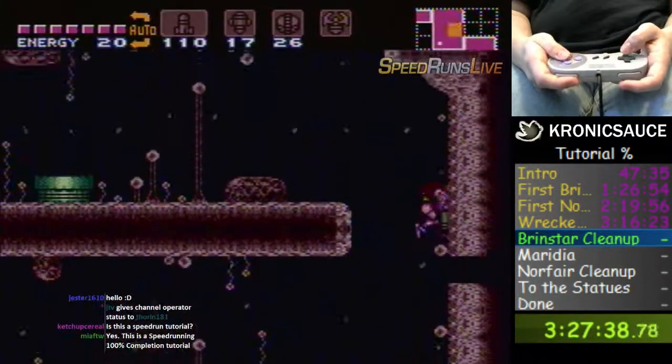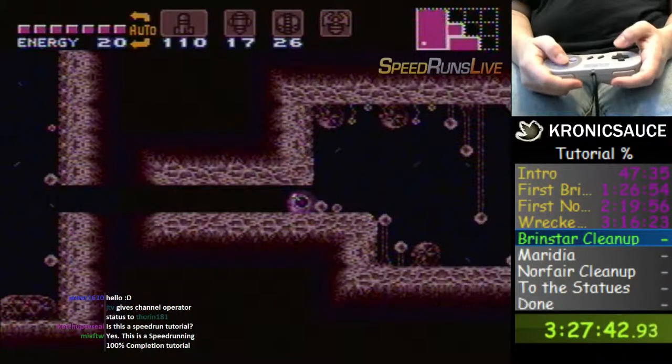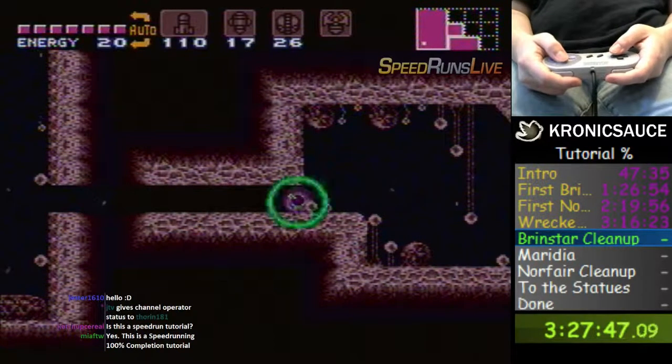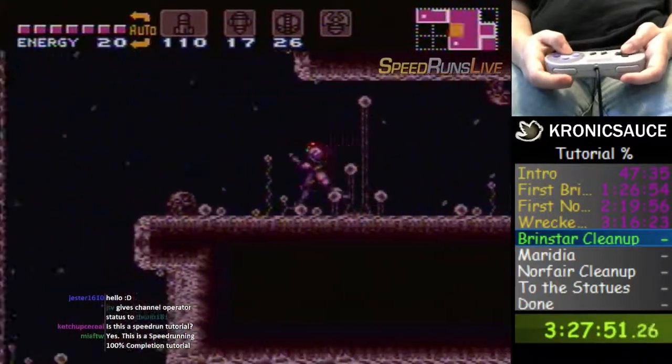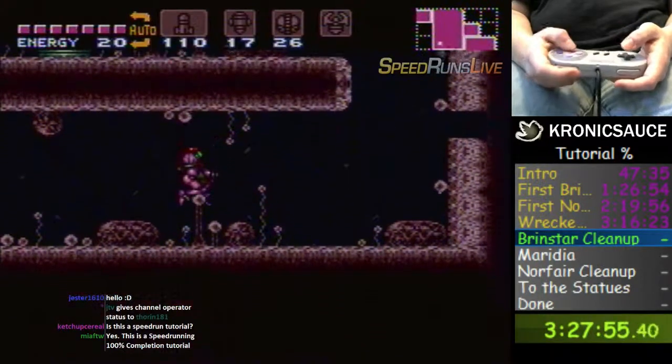And what that does is it allows you to hit the super missile block that's right here. Normally you're not supposed to be able to hit it, and this allows you to skip Spore Spawn and get his super missiles without ever fighting him. So like I said, this exact spot right here is very important. Right here. Jump and shoot.